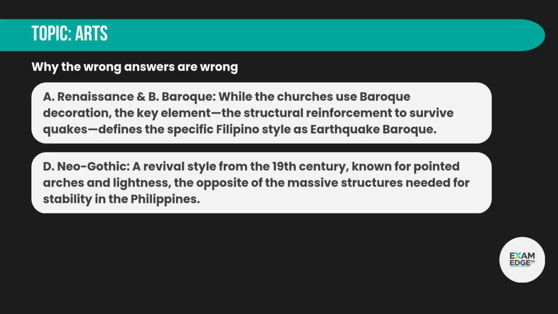A. Renaissance and B. Baroque. While the churches use Baroque decoration, the key element, the structural reinforcement to survive quakes, defines the specific Filipino style as Earthquake Baroque. D. Neo-Gothic. A revival style from the 19th century, known for pointed arches and lightness, the opposite of the massive structures needed for stability in the Philippines.